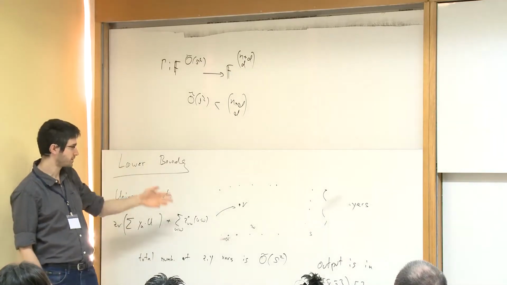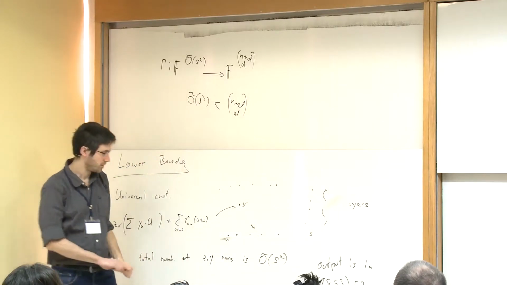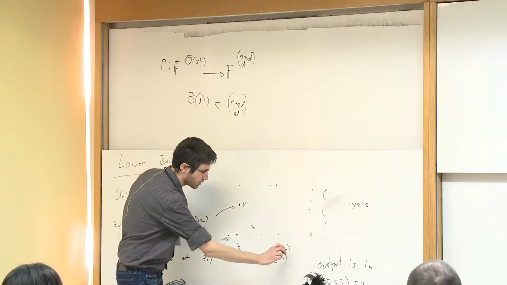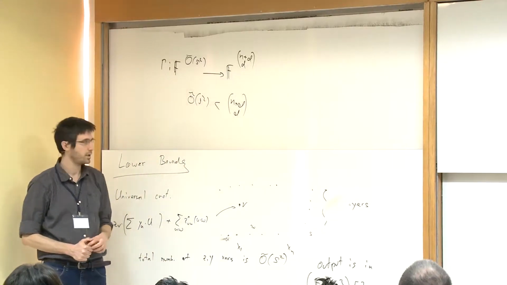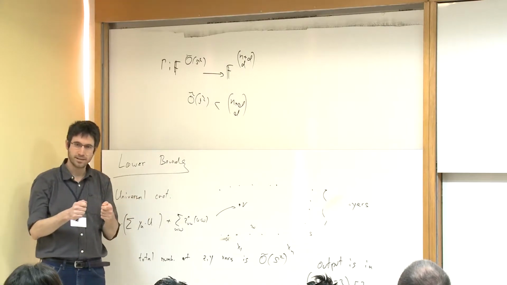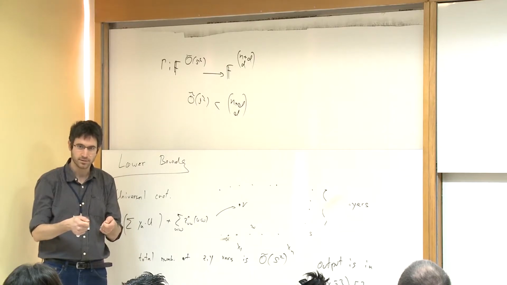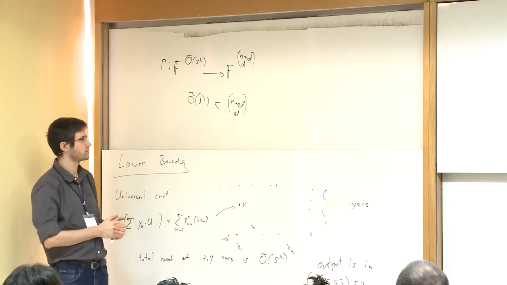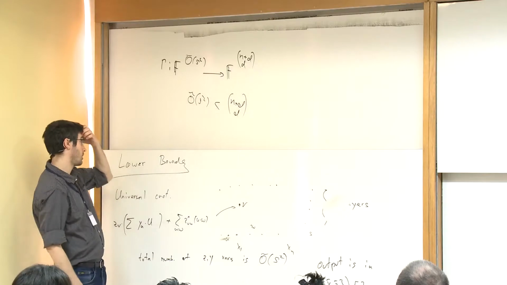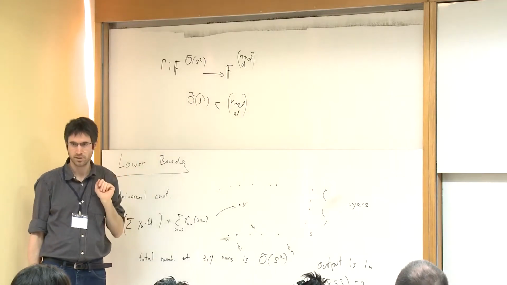There are n variables. I didn't specify. You can assume that the bottom layer is x1 to xn. Yes, here in the universal circuit, you also have x1 up to xn. The variables y and z specify how the circuit is wired and what the constants in the circuit are. That's what they specify. Okay, good. Right, so this is just the general counting argument.